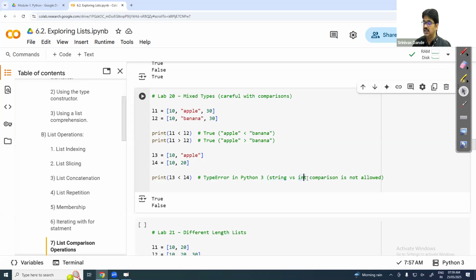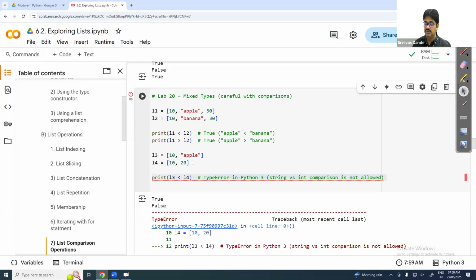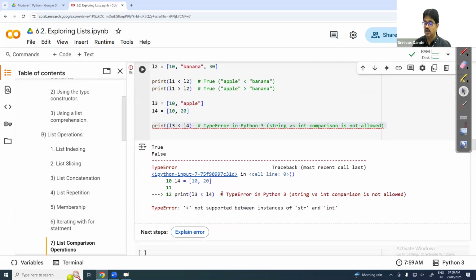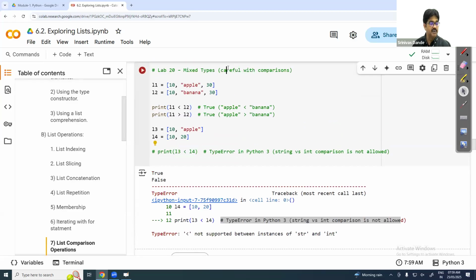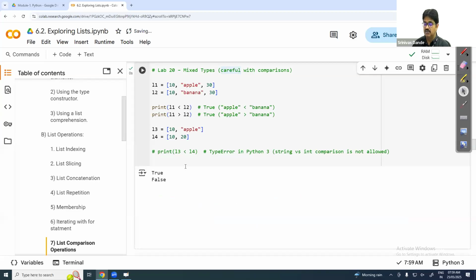String versus int comparison is not allowed. Let's see the error also. I just copied the same error for you. This error message, TypeError in Python 3. String int comparison is not allowed. Only similar types will be compared. So that is why I told you to be careful with comparison, guys. Only similar elements will be compared.